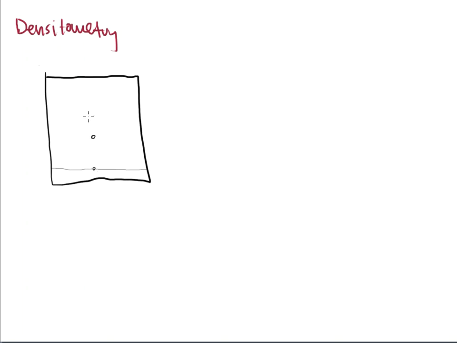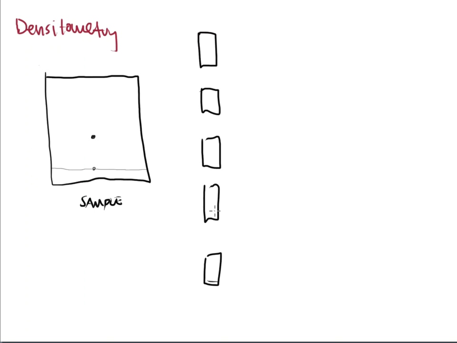Okay? So basically what has to happen in this process is that we have a TLC plate. That TLC plate has been spotted and it's been developed. And we get a spot that happens here. And this is for my sample. Well, like a lot of the other equipment that we've used in the lab, we will make a series of TLC plates. And each one of those TLC plates will have an origin line. And each one of those TLC plates will be spotted by a standard. And I'm going to call this STD1, STD2. You get the picture. Number 3, number 4, and number 5.